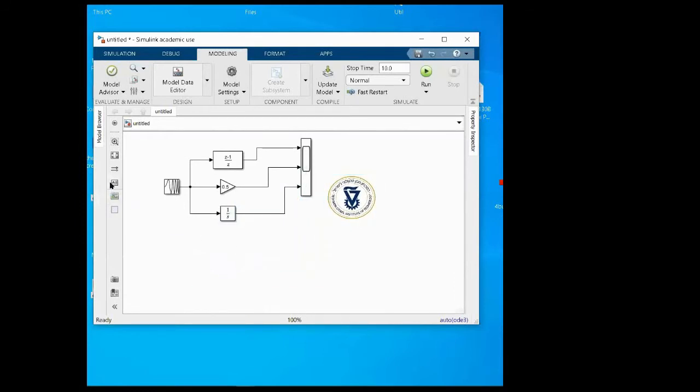Also here we can use the annotation block. We can put here any annotation and write, for example, my first Simulink model. Also, we can choose the font size of this text.